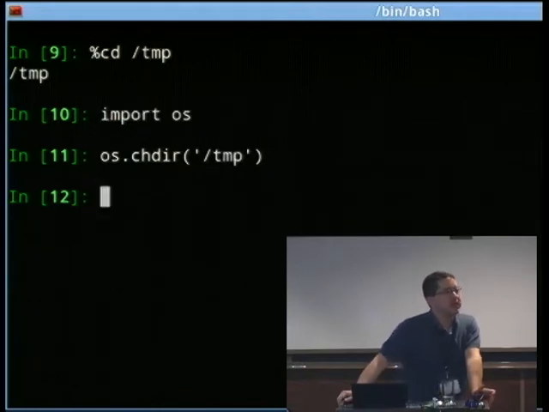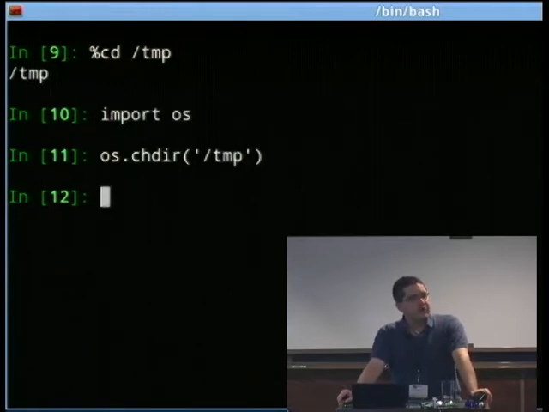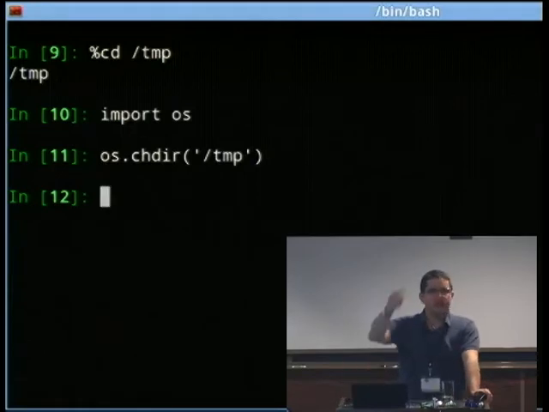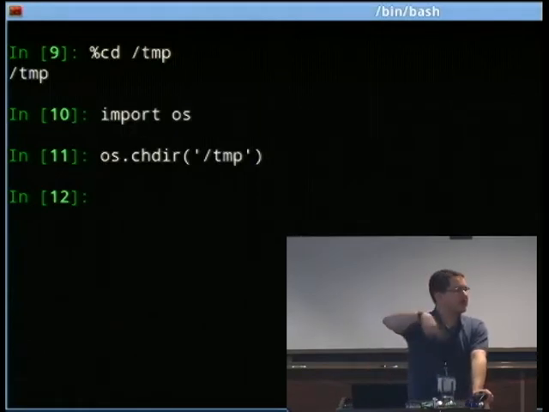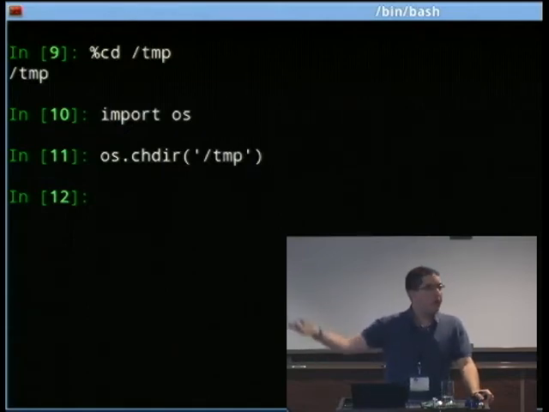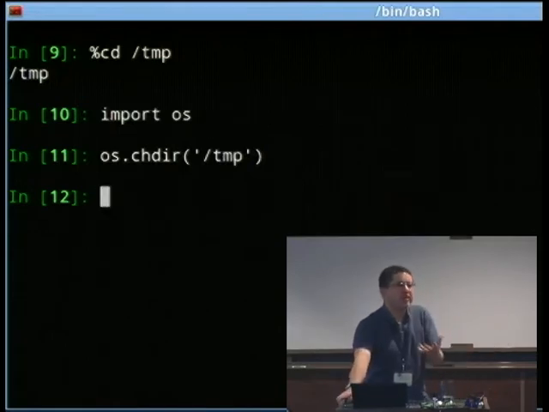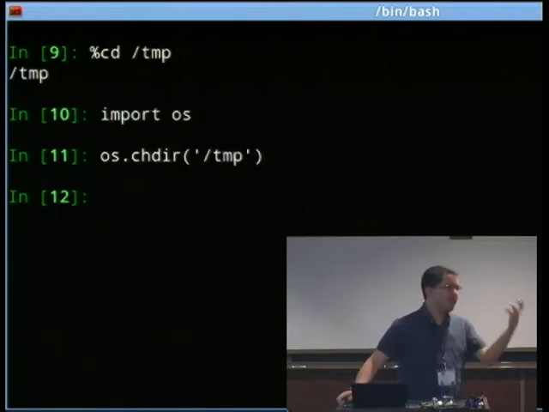What are you changing? Whose state are you modifying when you do a change of directory like that? You're changing the environment of the Python process. But if we make cd an alias, it would do a cd in the subprocess that calls the system command. So you would call a subsystem command, cd on it, and throw it away. So it wouldn't have any effect. The effect that you're trying to have is to change the working directory of the Python process.